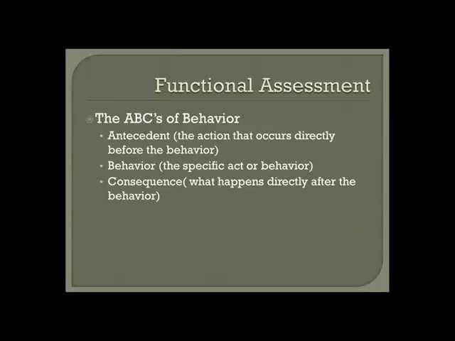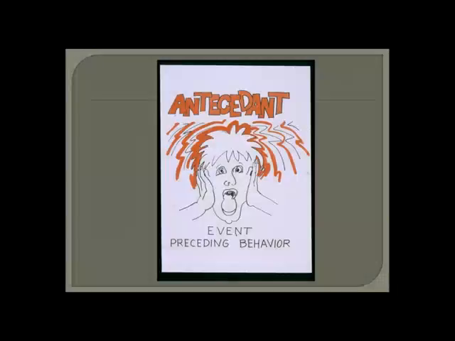All right? Okay. So the first thing that we're going to talk about are these basic building blocks of understanding behavior, and these are called the ABCs of behavior. So if we look at any kind of behavior, and part of examining behavior, oftentimes you will hear somebody talk about a functional assessment or a functional behavioral assessment. Really what they're looking at at that point is the antecedent, or the action that occurs directly before the behavior itself, and then the consequence. So we're going to talk about this in some depth so that we really understand how this works, because this is how all behavior occurs. Having said that, we'll talk about the variations and what we see with our boys about how these might differ.